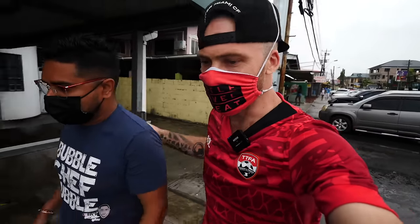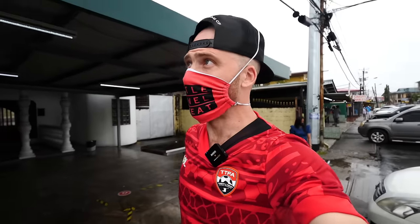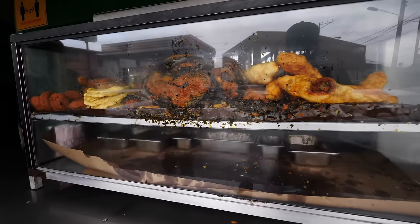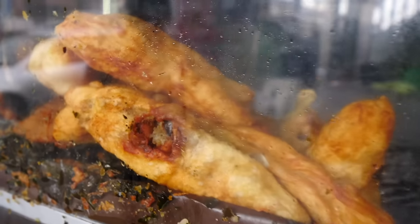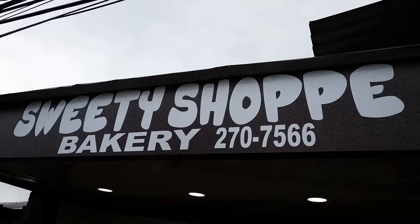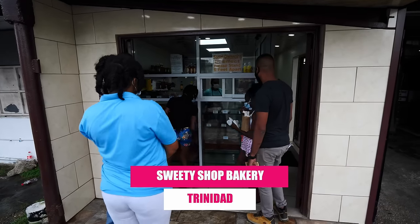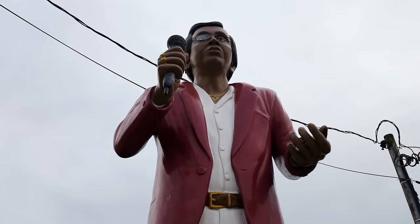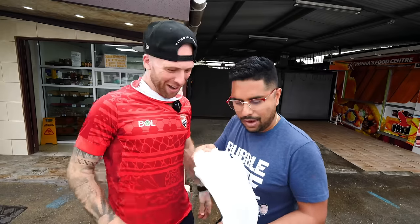So where are we going? We're actually going down to the end of the strip. The Indian streets. It's right ahead. Basically a lot of street food here, a lot of fried items, and this is the Green Shed again. Yeah, we had these guys earlier on in the mobile unit. And this is it. Lots of delicious Indian sweets. Oh man, too many. Love the music, blasting music. All right, let's do it.